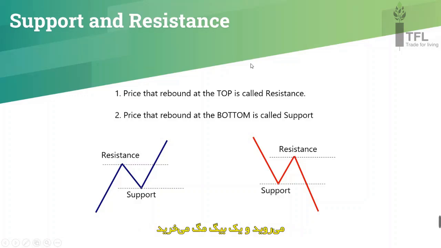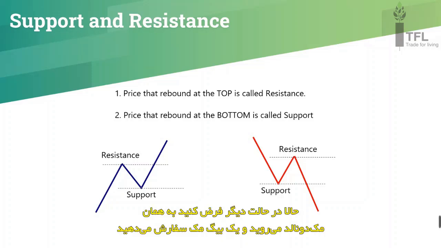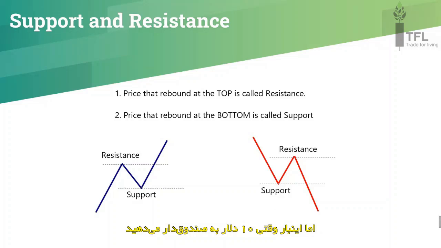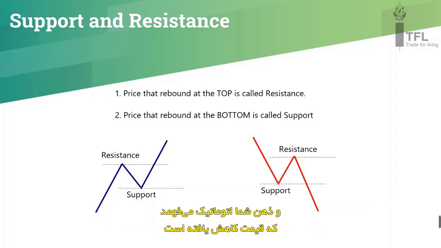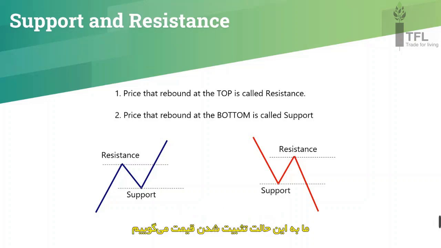Then suddenly after 1 month of not visiting McDonald's, you go back there and buy the Big Mac. When you pull out the $10, the cashier tells you, sorry, the price now is $12. In your mind, do you think the price has increased or decreased? Automatically, you know the price has increased. Why? Because in your mind, you have anchored the price at $10. Now let's assume another situation: you go back to the same McDonald's and buy the same Big Mac, but this time when you pull out the $10, the cashier gives you back $3 and tells you the Big Mac is $7. So automatically, you know that the price has reduced. This is what we call price anchoring.